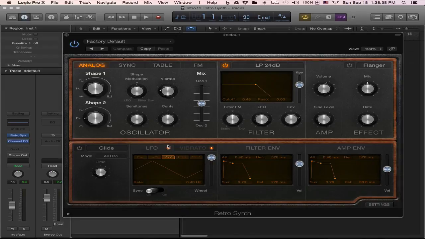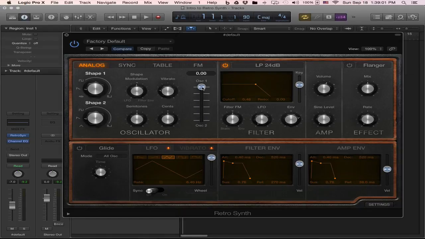So going again from left to right, top to bottom, like I've done before, we have two shapes for our waves, and this is all contained in my oscillator controls. Same thing as with previous synths, we have a mix knob.